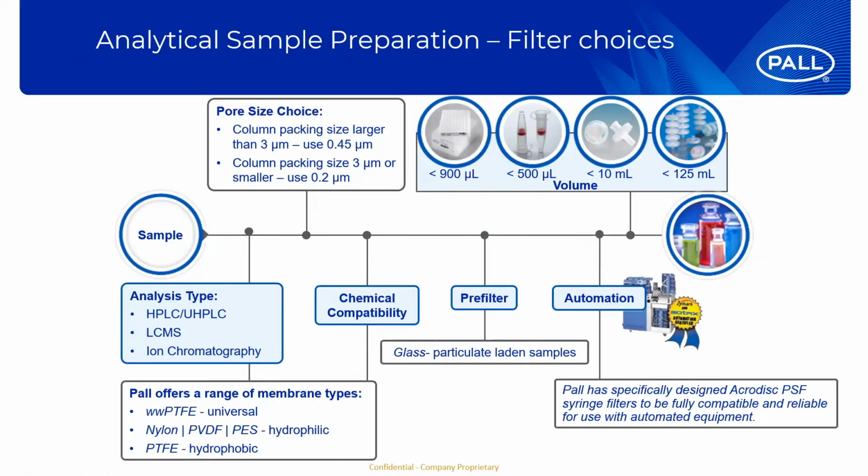For standard HPLC, 0.45 micron filters are good to use due to the size of the packing material generally used for HPLC, where smaller particles less than 450 nanometers can make their way through the column and not cause any blocking. But as you get into UHPLC, the columns use smaller material and have a tighter packing size that requires 0.2 micron filtration in order to not block the columns with insoluble material.